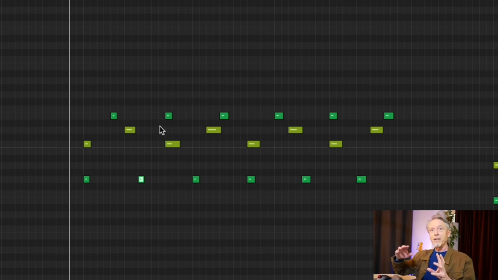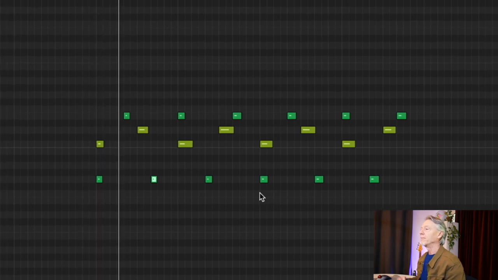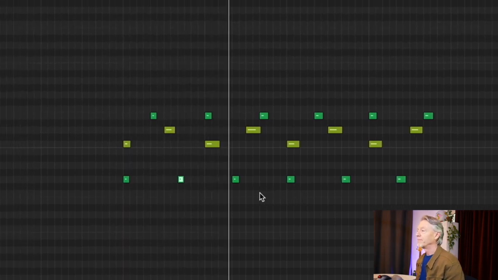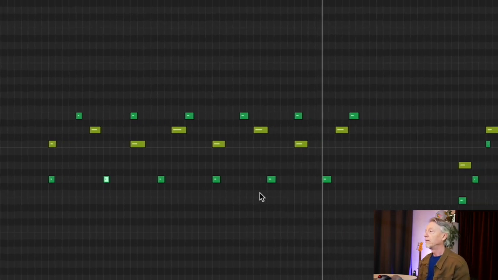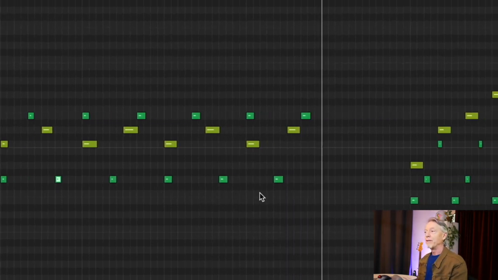However, because of the way I've orchestrated it, up and then down and then up and then down, it's kind of creating a four-note or two-note pattern that crosses the bar line. And here we're starting to get some interesting results. Because I've chosen my notes carefully, basically it's just kind of a C9 chord, I'm getting an interesting result.